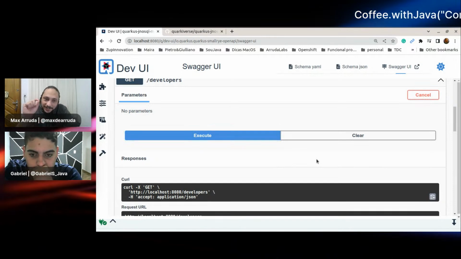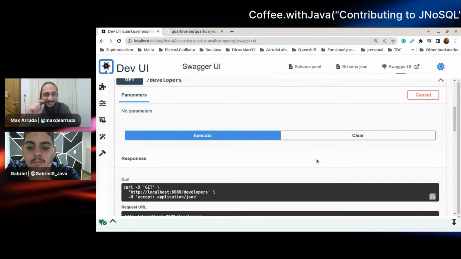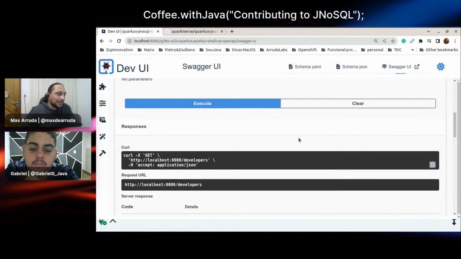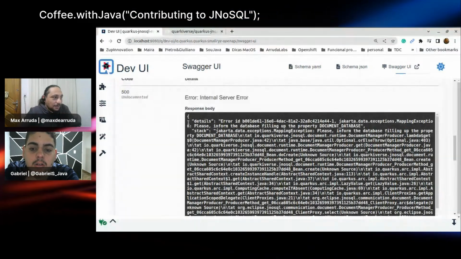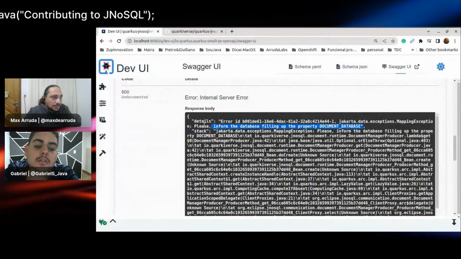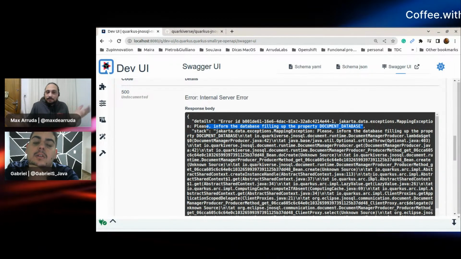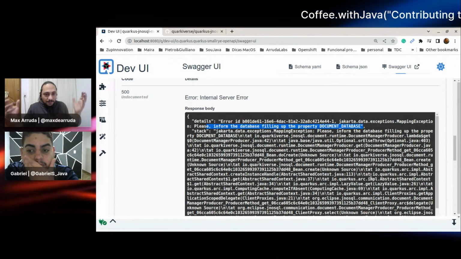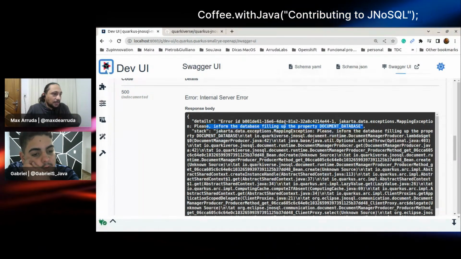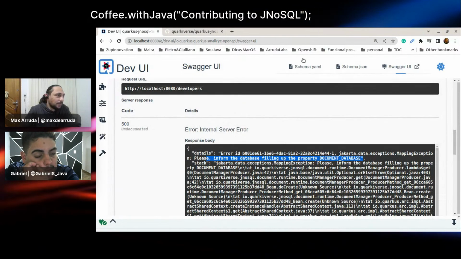So before we get started, read the documentation, okay? I just tested and figured out that something is missing in my configuration, something that I missed. So in order to solve that, I'd like to share it with you.